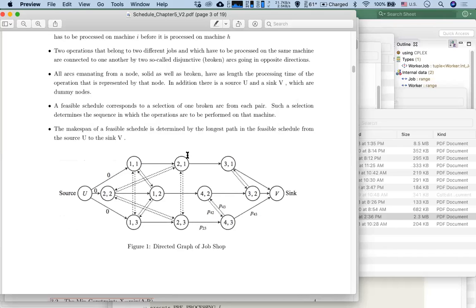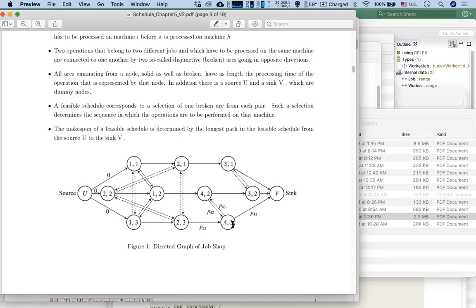Let's say for job 1, the sequence the job must follow is from start, then machine 1, machine 2, and machine 3, and then end. Job 2 is the same way: start, machine 1, machine 2, machine 4, and 3, and end.